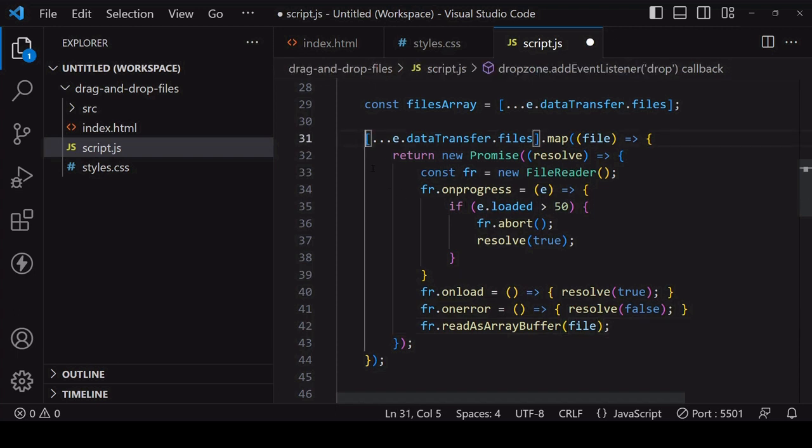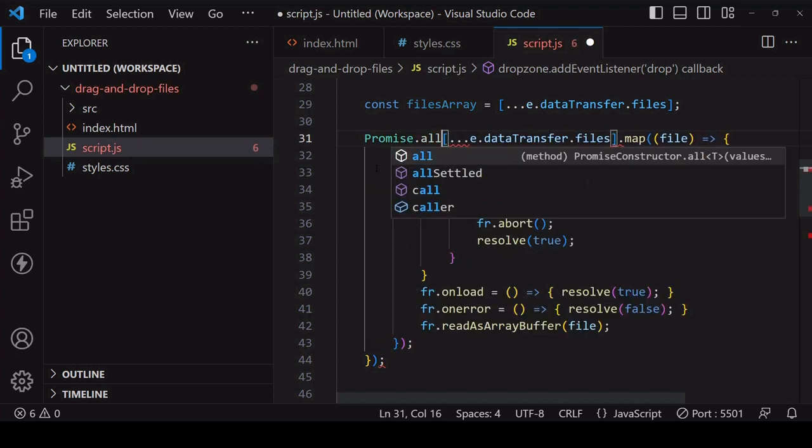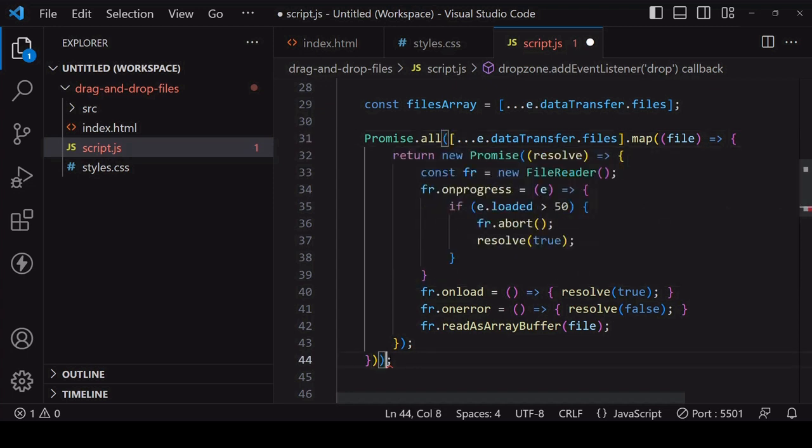So what calling map on this array is going to return now is an array of promises, and we want to wait for the results of those. So you can wait for an array of promises using Promise.all.